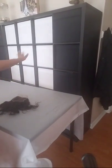And then you guys see this little unit back here.